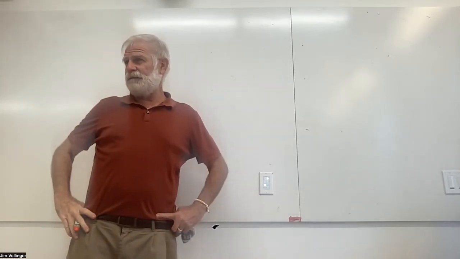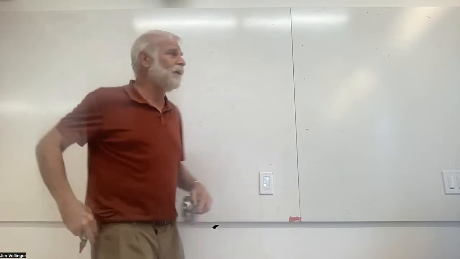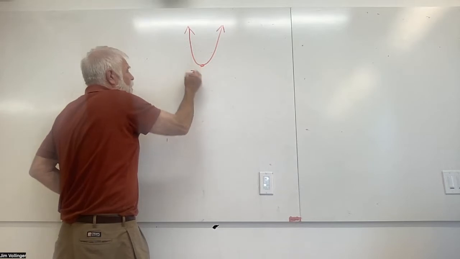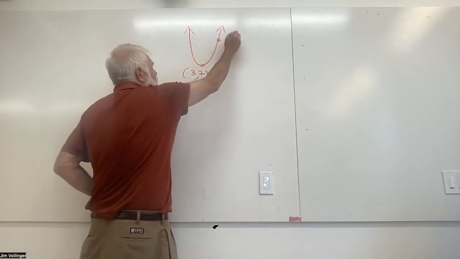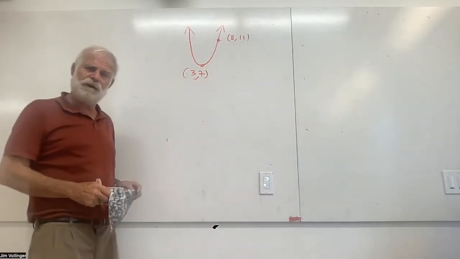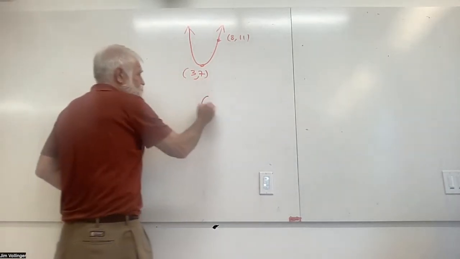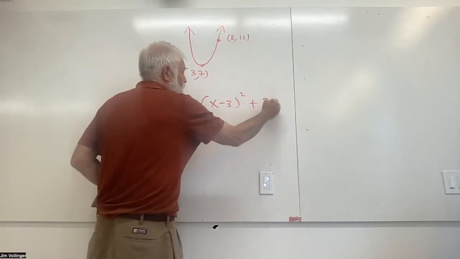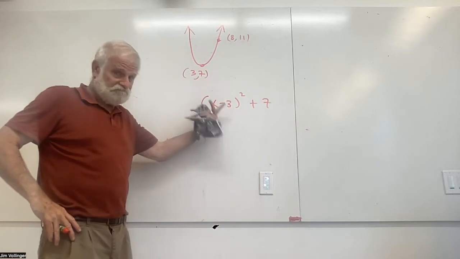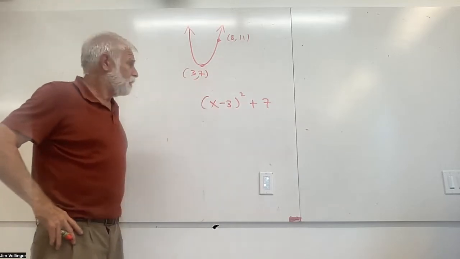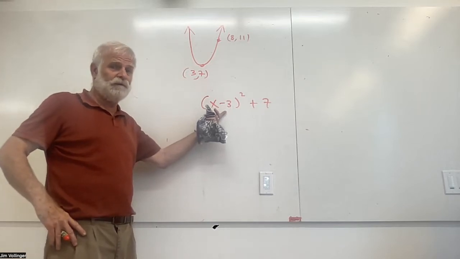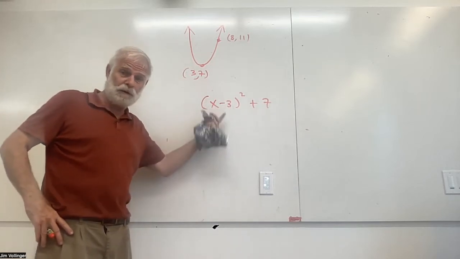All right, so the next problem, 3, 7, 8, 11. What the heck am I doing? Oh, I'm writing the equation. So I'm trying to write the equation through 3, 7 and 8, 11. I want to see if I can nail this on Desmos without having to put it in Desmos. Well, 3, 7, I think I just highlighted the vertex. All right, it's a minimum. The smallest area you can get is 0. That happens at 3. If you can get something smaller than 0 out of x minus 3 squared, put any number you want. If it comes out smaller than 0, let me know. We're going to write a new textbook.